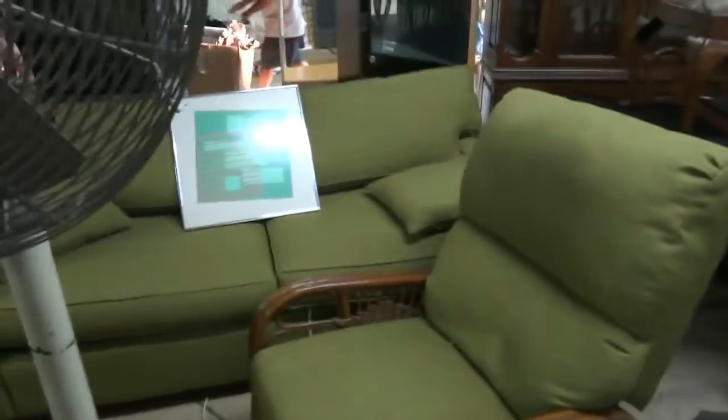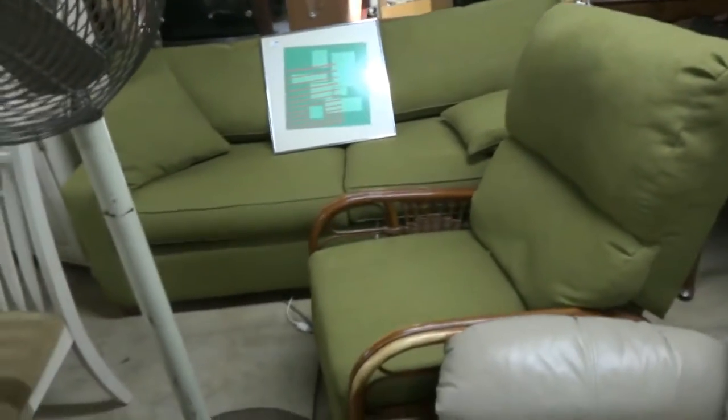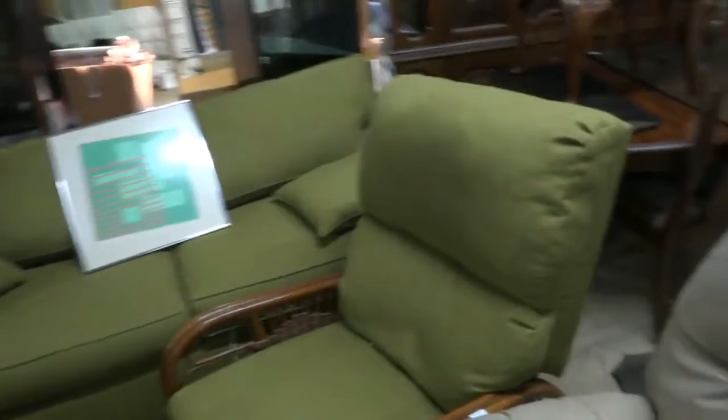There's two leather recliners. There's a little corner pit group, another dining room table and chairs. I kind of like this set. This is like a glider. Got a nice green. You could put all kinds of colors with that, depending on where you wanted to go. Here's a barrister book set. That'll be sold this Thursday. Got some china, this Frankart. There's some more eagles. I'm going to spin around. Hold on. We're going to go around and spin a circle.